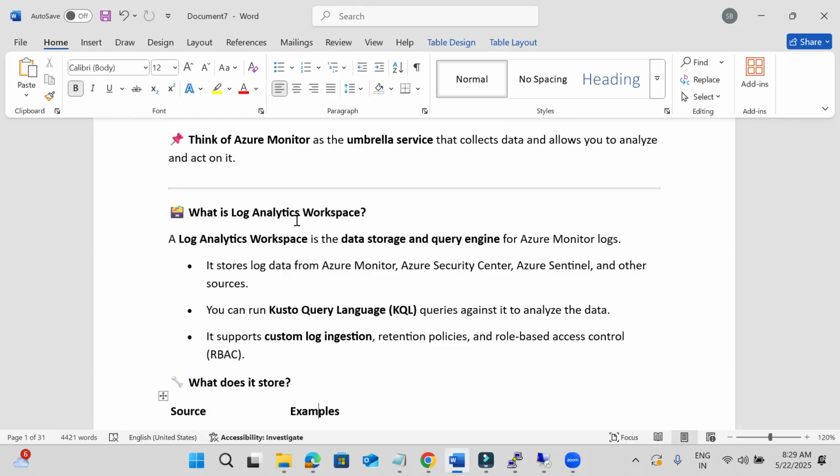Once we collect that data, we can use KQL, the Kusto Query Language. Suppose I go for Prometheus, which is also a monitoring solution; Prometheus has its own query language, PromQL. Every monitoring solution has its own query language, and we can run those queries.